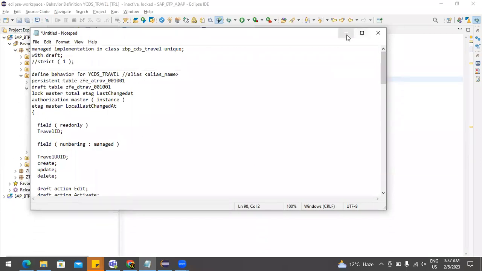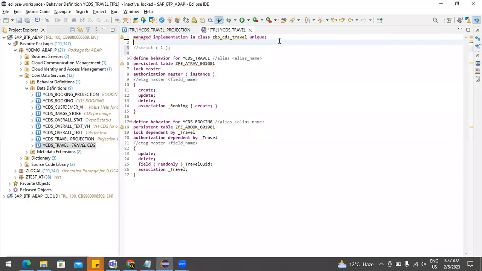So what we need to do, we have to write with draft. Okay, so what is a draft functionality?